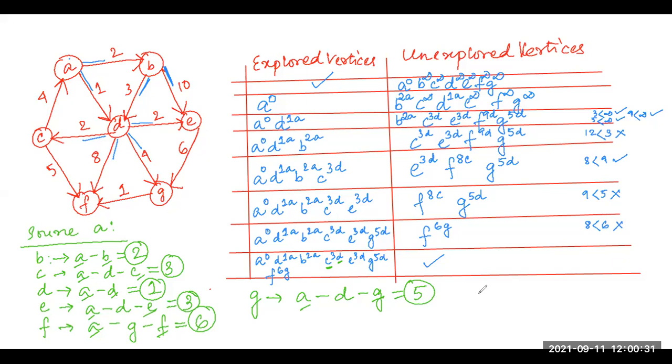And one by one, step by step, we select the minimum vertex from each step. And how do we get the minimum vertex? I add the permanently labeled vertex's value from the explored vertices list with the weight of that edge. I add the two. And if I see that the updated value is minimum compared to the previous weight of that vertex, then I will write the updated value. And if I see that the updated value is not minimum, I will just simply copy the previous value.